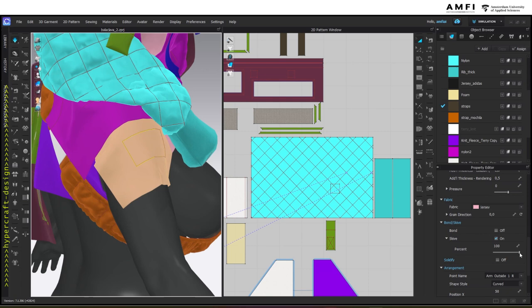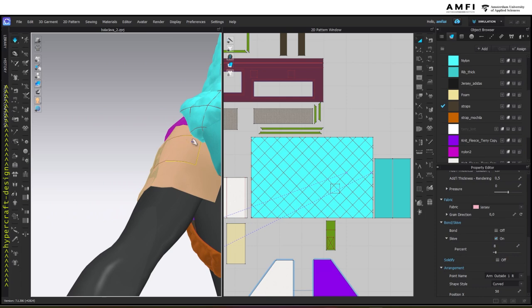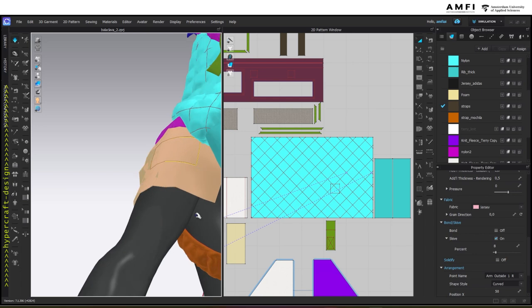And then you can make that less, and see that it's falling in a different way. Especially when you have skirts which are draping, it's interesting to use this effect.